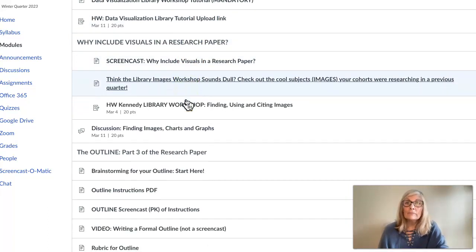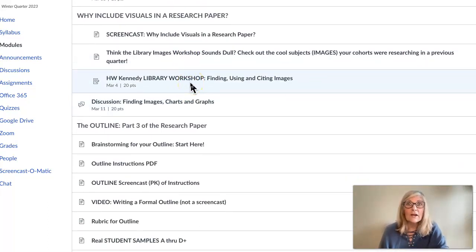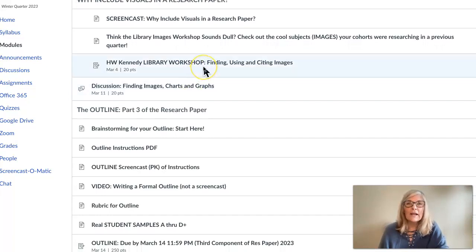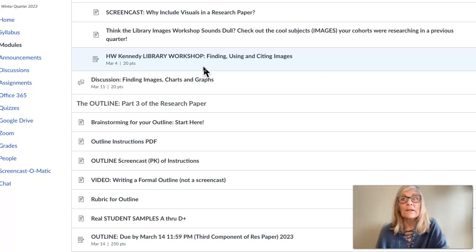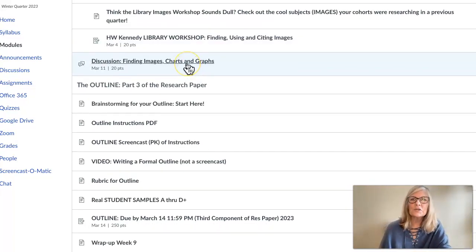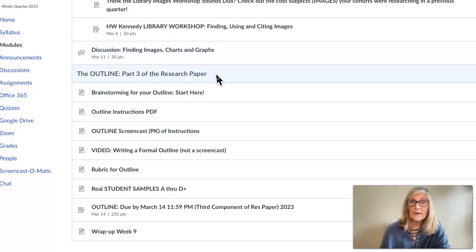The images one, you submit a picture. Okay, I don't believe it's a library workbook. It's more, hey, can you find an end product, the picture or graph, and explain why you want to use it, perhaps. Okay, that's what this discussion will be. Maybe you can make comments on your peers' pictures, not just, oh, I like it, but, oh, I can also see how you could use it for blah, blah, blah to increase your own credibility. So I would love it if you would help your peers optimize the use of visual images that they're thinking of including.